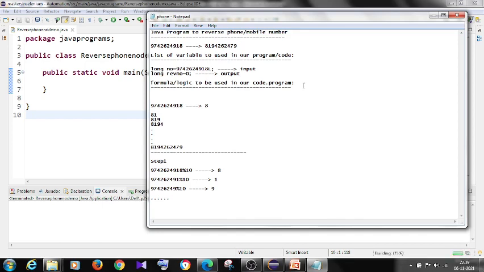Step number 1. What logic do I have to use? Find the remainder of the given phone number by using the modulo operator.